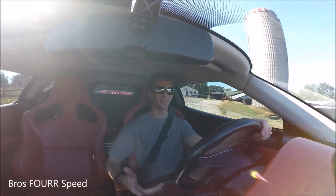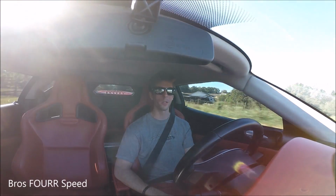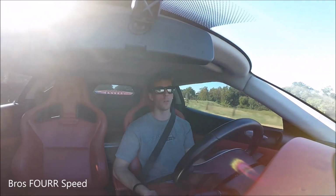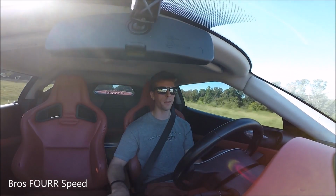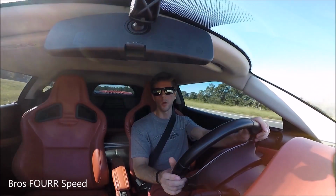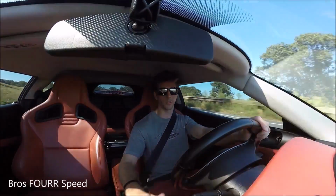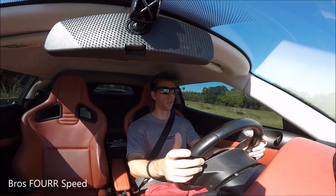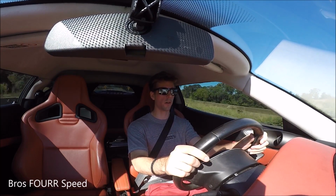If I was to be back there a lot more, I would probably look more into that. But again, with that trunk space being so small, I hardly ever go back there. So it's not a big deal or a big issue for me. Maybe at some point I will look into replacing those shocks, but for now it's just something to point out, and hopefully I will be able to change those out at some point.